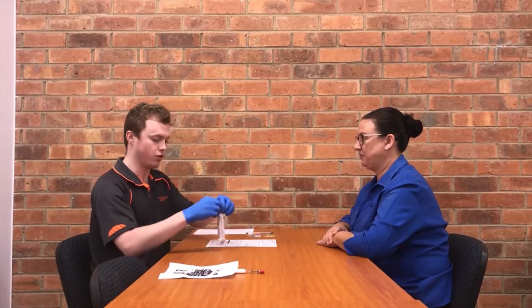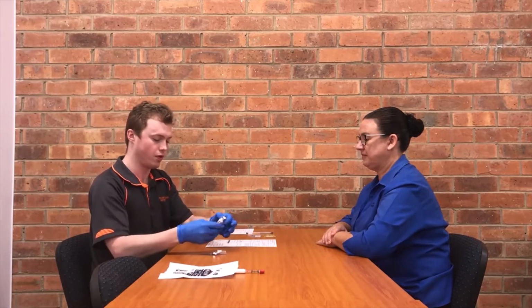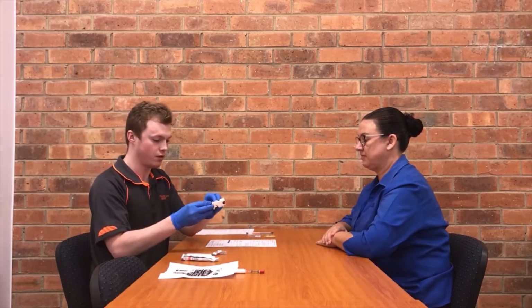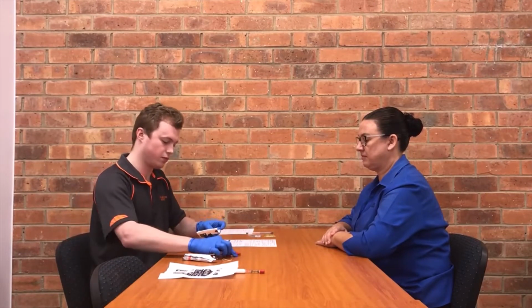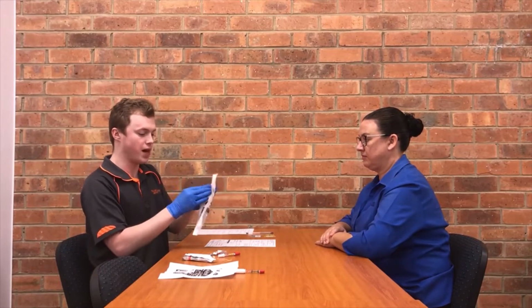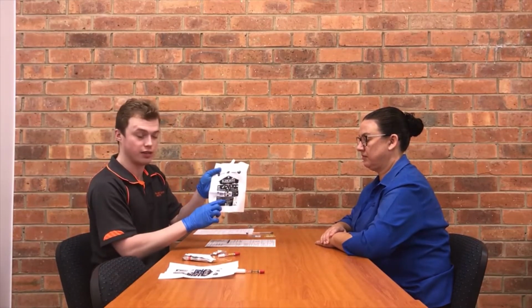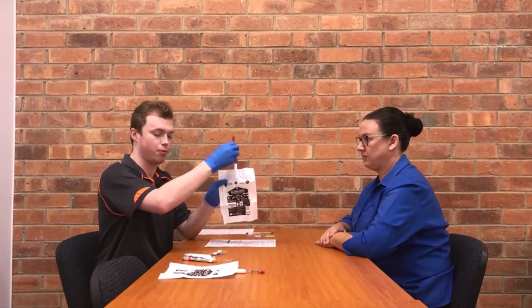So now we've got that ready. Now it's time to test the donor. So open up. It'll be bundled up like this, and separated into 2 parts. You've got the bag here, instructions on the bag as well, pretty easy to follow. And you've got the little insert piece here, which you'll insert in top when the time comes. Something I did forget to mention, obviously you have gloves on for this entire process.